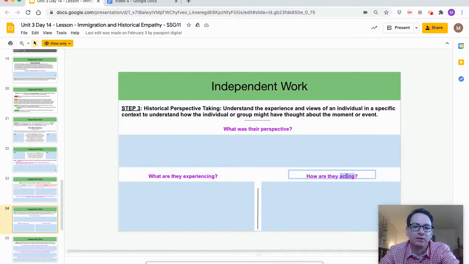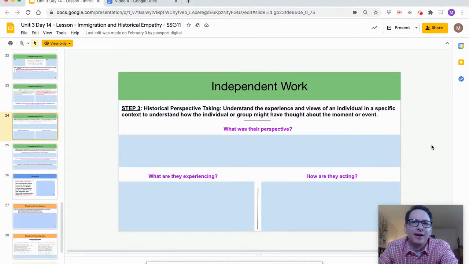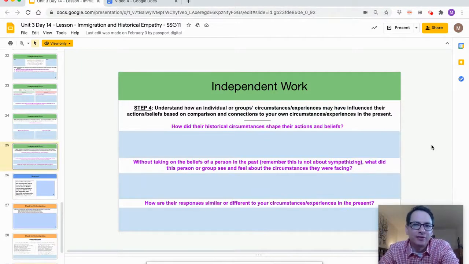And finally, at this point, the students should know enough about the historical context, how it relates to the present day, and the perspectives of their chosen individuals or groups to be able to properly empathize with them. Before tackling these 3 prompts that are going to guide them through this process, students may benefit from revisiting the definition of historical empathy that they created at the beginning of this lesson.